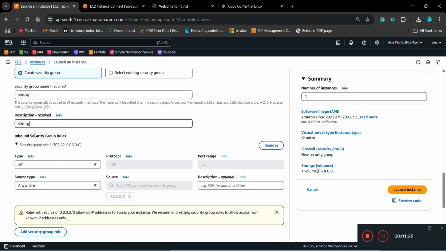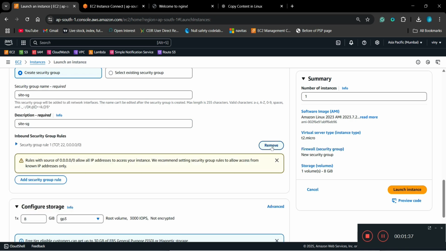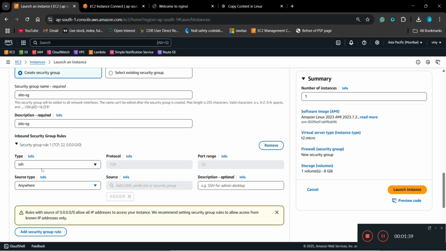Let's scroll down. These are the inbound security group rules. This is type SSH, protocol TCP, port range 22, and it is accessible from anywhere.